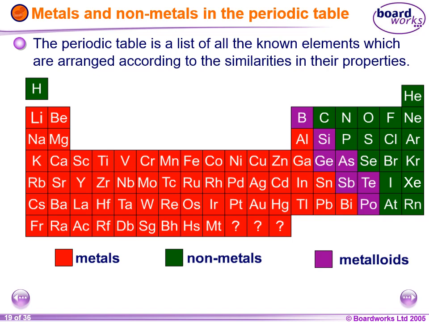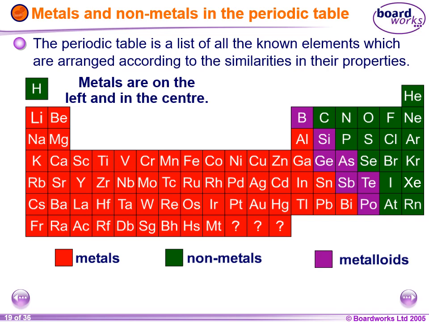So, kung mapapansin nyo dito, lahat ng mga red in color, yung mga pulahan dyan, these are all metals. Ayan, yung mga color red are metals. Lahat ng kulay green are non-metals. And lahat ng violet are metalloids. So, ito, yung arrangement or yung position or locations ng ating mga elements on the periodic table. Next.